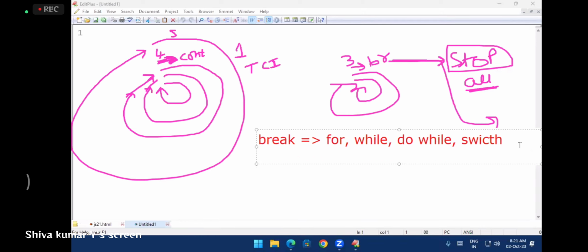Next, the continue statement. Where can we use continue, sir? Only loops are supported.